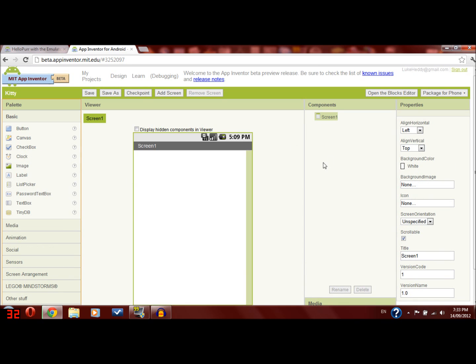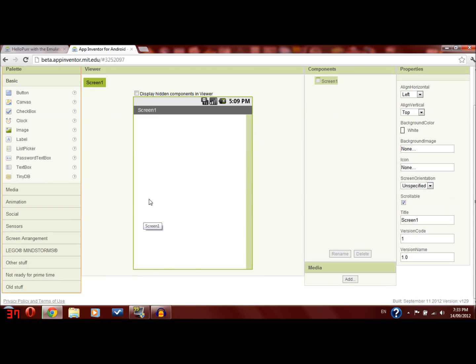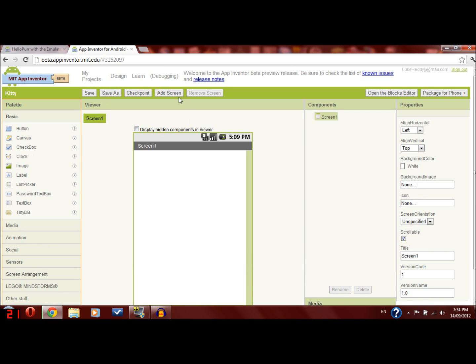Okay, here you have your Screen1. That's not exactly what will be viewed. It's just to create the interface, basically. You'll have your screens here. You can add screens if you wish and remove them. Well, you can't remove. You've got to have at least one screen. And if you keep adding screens, you can't switch between them via a button in this case because it's still in beta. It won't let you. That's just something they've done. I'm not sure why. It can't be that hard to program that.